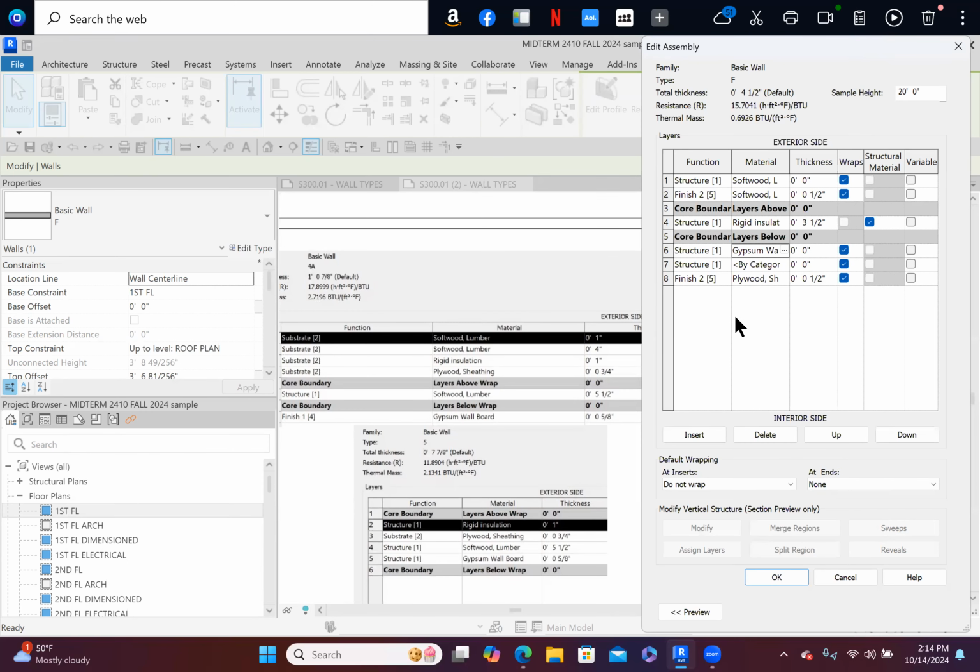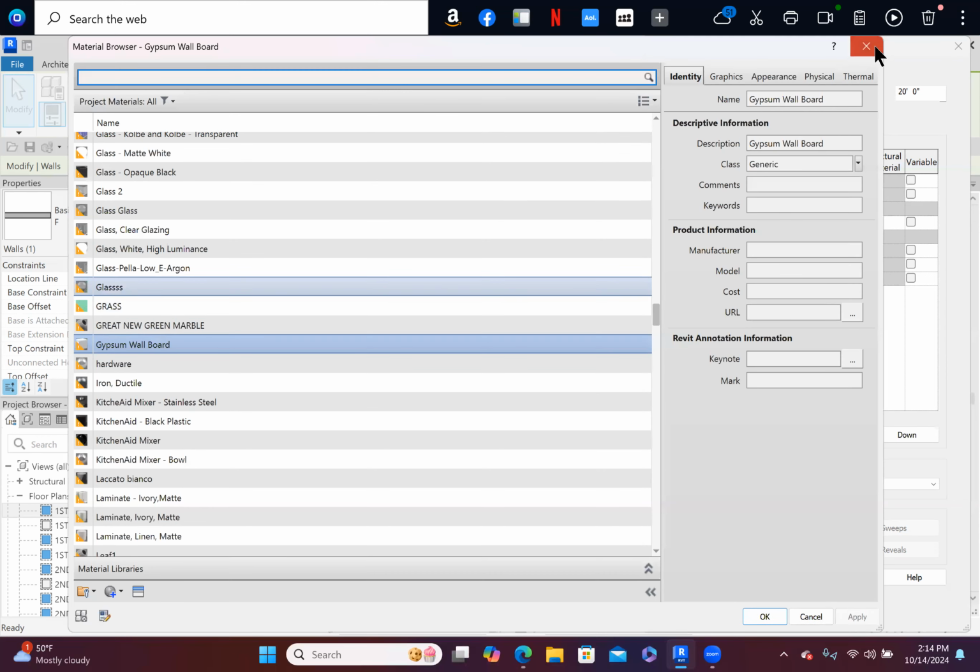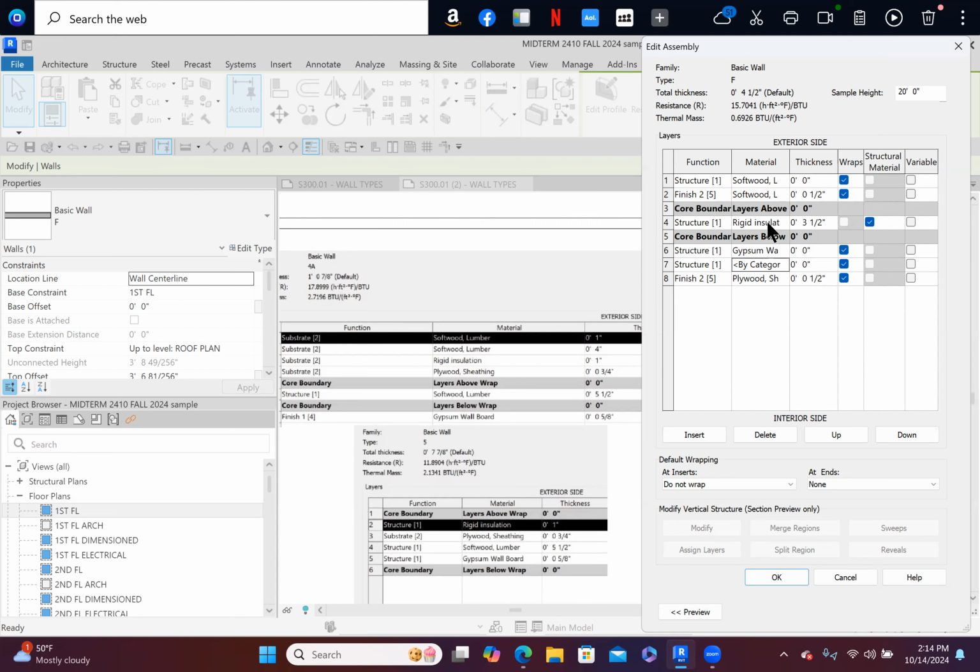All right. And I might have made a mistake. Let's see. Softwood lumber. Yes. Rigid insulation. Yes. Plywood sheathing. That's the one we didn't make yet. Okay, so let's do, no, we have it right here. Okay. So let's put them in order just to make sure I'm not confused here. Softwood lumber, rigid insulation, plywood sheathing.